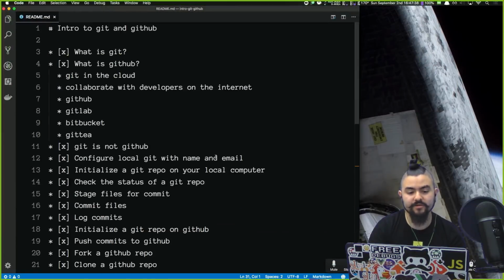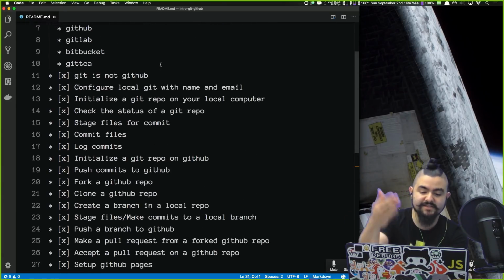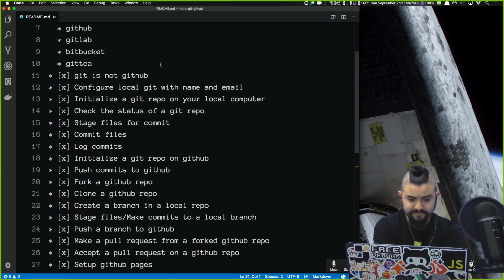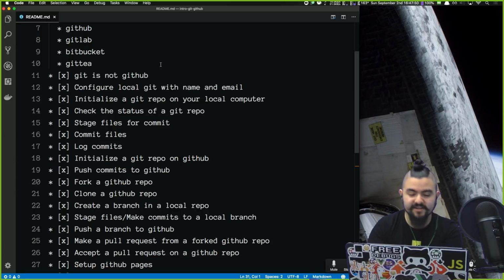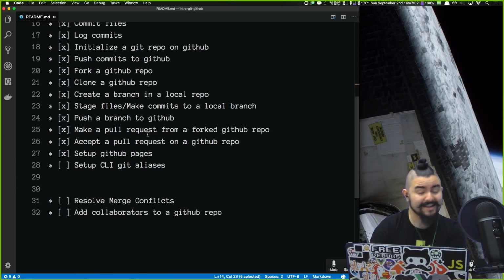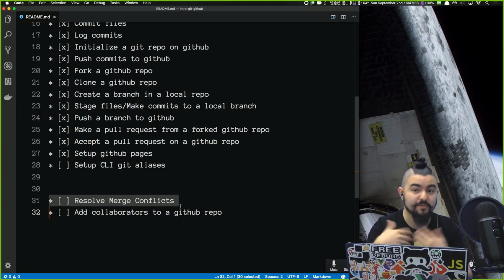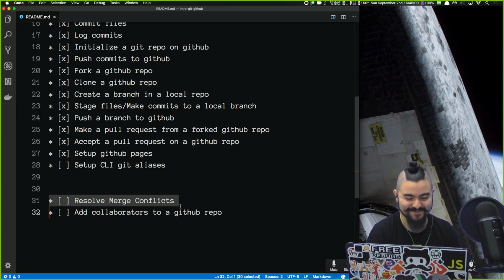I will create a separate GitHub repo on the Coding Garden GitHub to have this checklist there, so you can go back and use it as a study guide for all the possible things of doing with Git. There's more. We did not talk about merge conflicts today. We mentioned them, but we did not show resolving them.